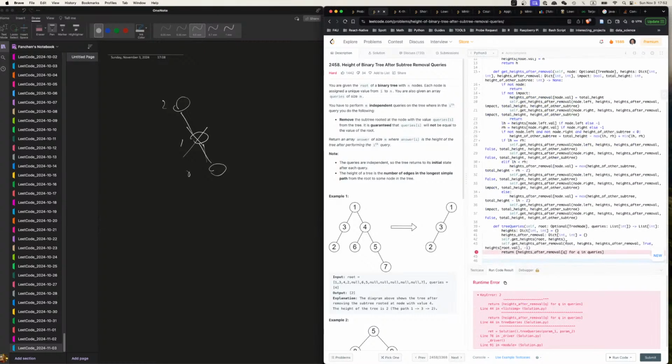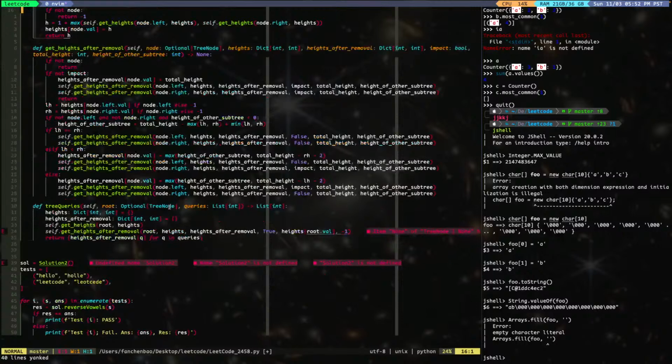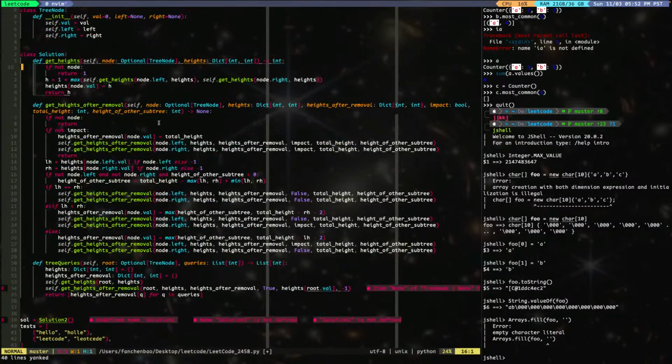We have a key error. That is very interesting. Hold on. Get heights. All get heights after remove, I want to change it.